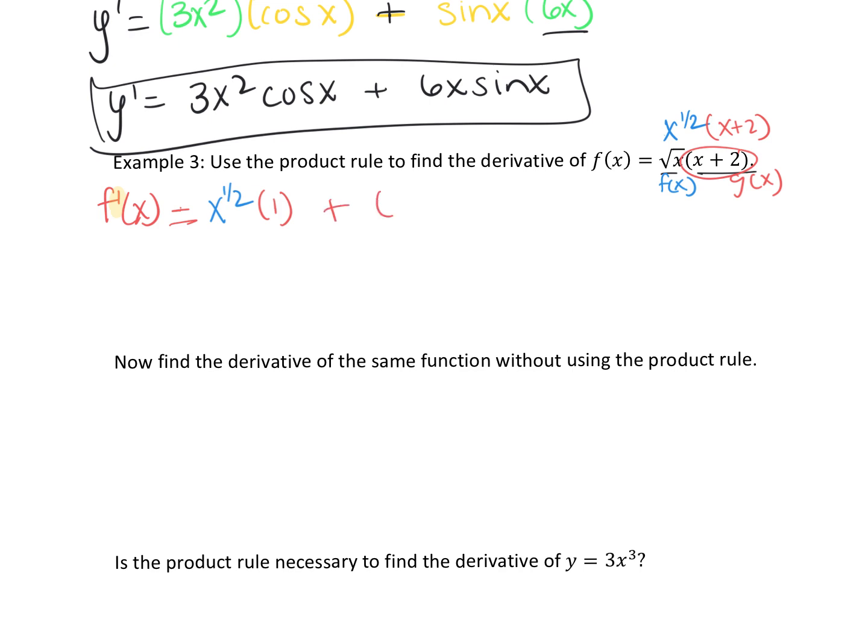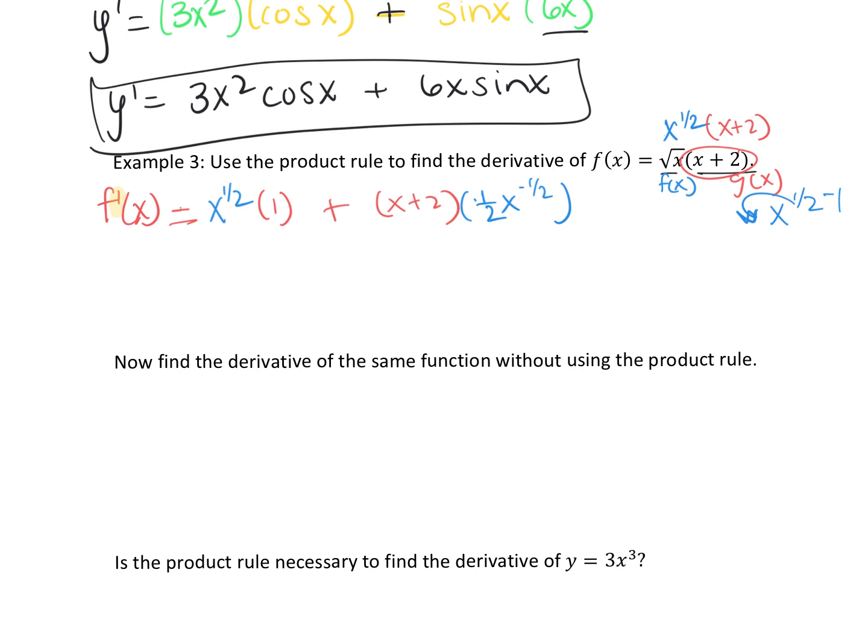Plus, we're going to keep the second one, x plus 2, and we're going to take the derivative of x to the 1/2. So the derivative of x to the 1/2, we move this in front, and then we subtract 1. So we have 1/2 x, and then 1/2 minus 1 is a negative 1/2. Okay, now we're going to multiply through. Don't move your exponents, don't move the ones to the 1/2 down, just leave them, if they're negative, just leave them right now, and we'll see what it looks like.